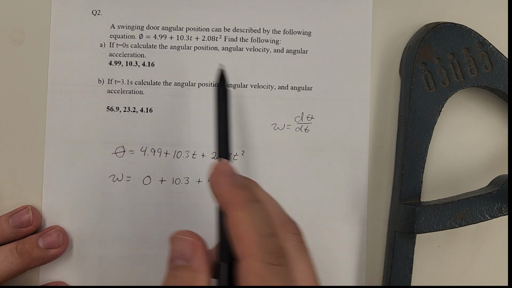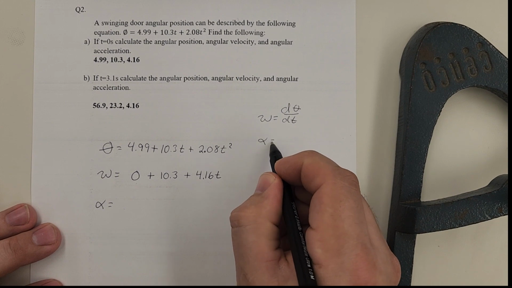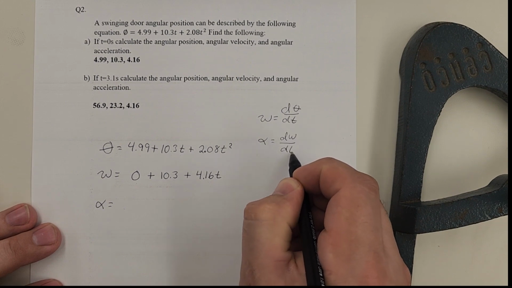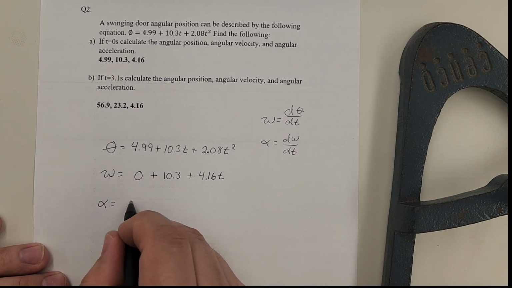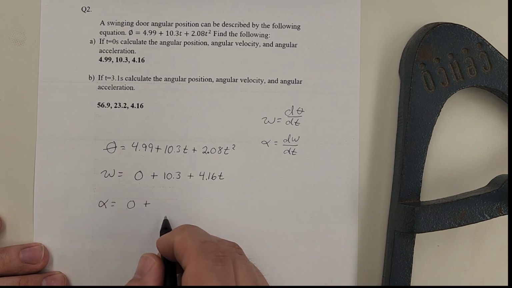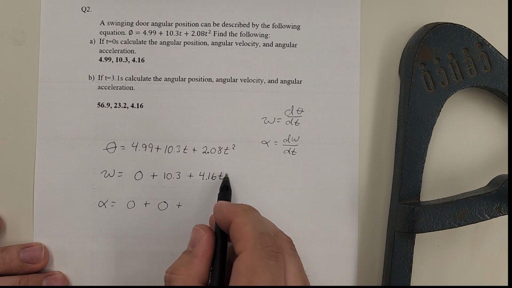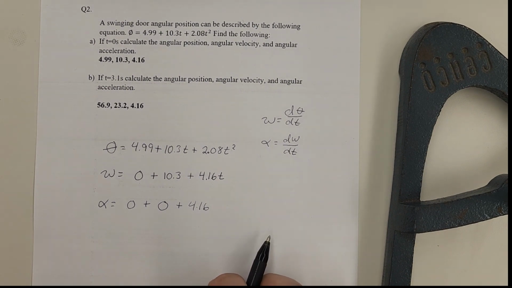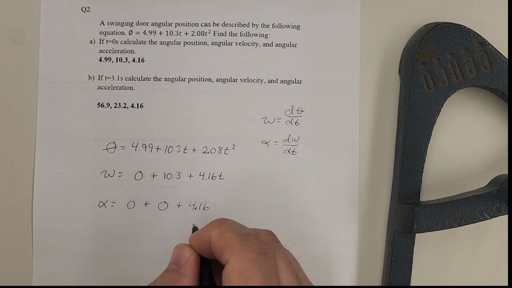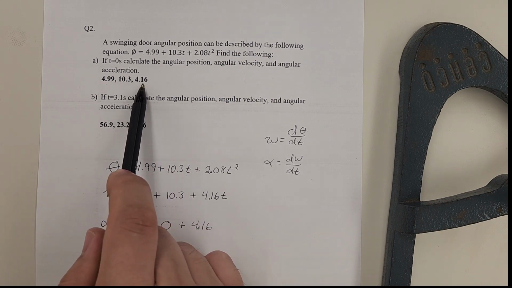For the last one, the angular acceleration, we need an acceleration equation. And we know that acceleration is simply another derivative. So we'll take another derivative on w. Derivative of 0 is, of course, 0. Derivative of 10.3, it's a constant. It is 0. Derivative of 4.16t, same thing happened like it did here. The 4.16 will come down, and t no longer is in the equation. We just have 4.16. Now if I plug in t equal to anything in here, the acceleration is constant. It doesn't vary with time, so of course the acceleration will be 4.16.